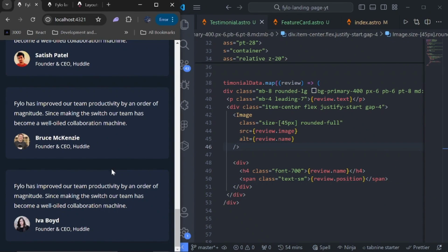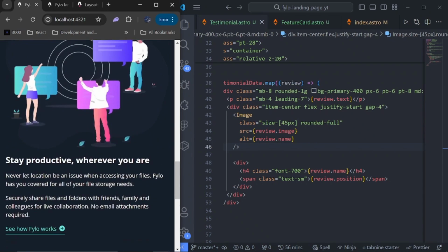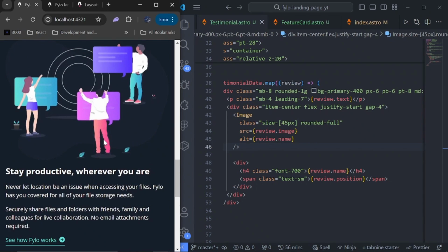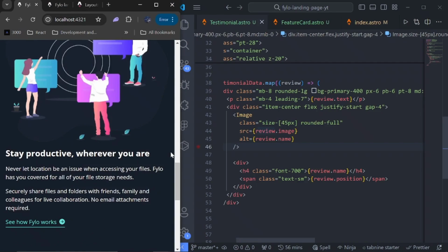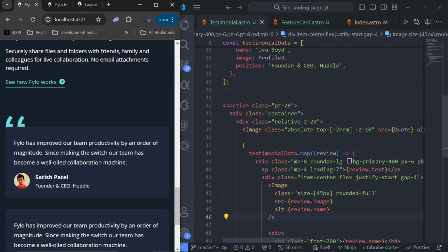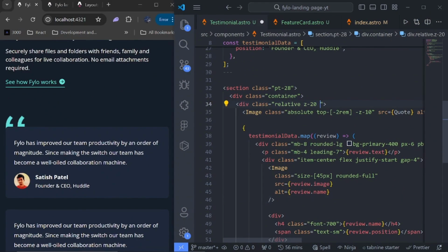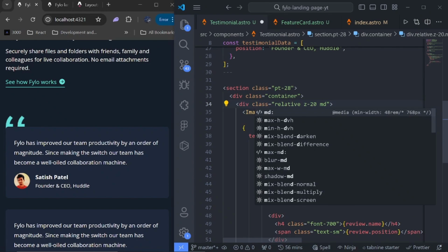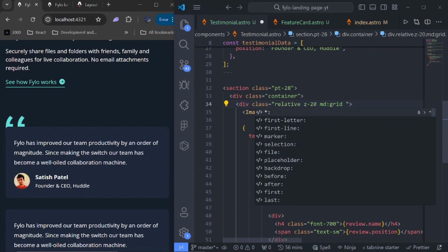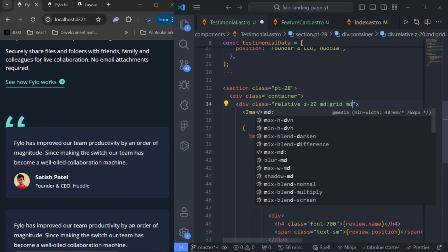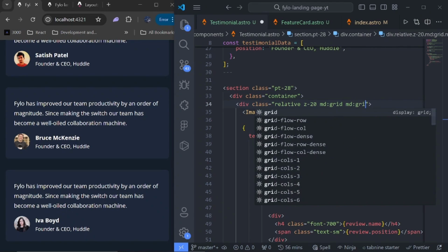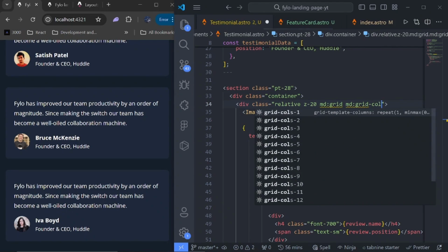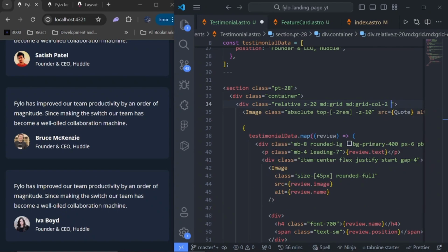All right, cool. So we want to still make this responsive on bigger devices, because for now this is how it looks. So for us to do that, we just come right to this part and say for medium devices, it should be grid. I know we have 4 right now. Okay, we have 3, so we have the grid cols of 2 for medium devices.